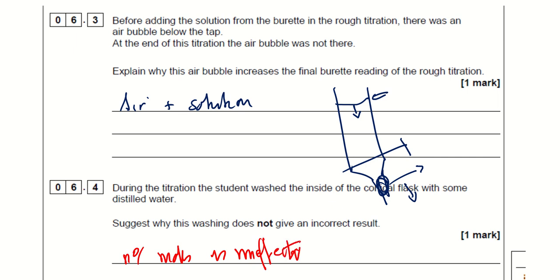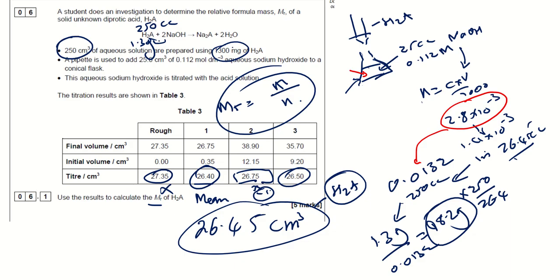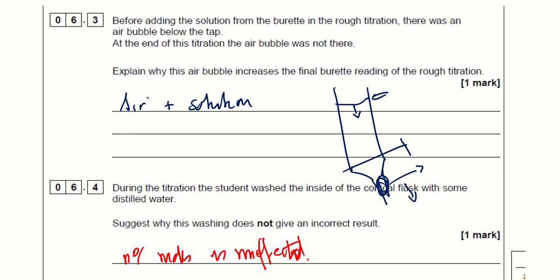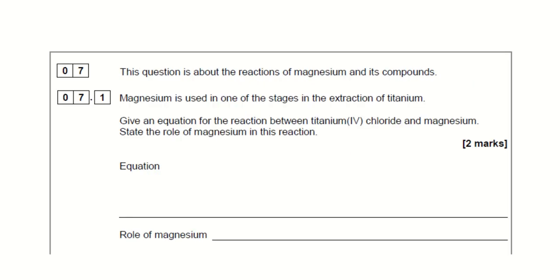Okay, and I'll not write it out, but the deionized water doesn't react with anything in the flask. Some of you said adding the water doesn't affect the concentration in the conical flask. Well, it does affect the concentration, of course. Adding water will do that, but it doesn't affect the moles. I couldn't give you a mark for saying it doesn't affect the concentration.